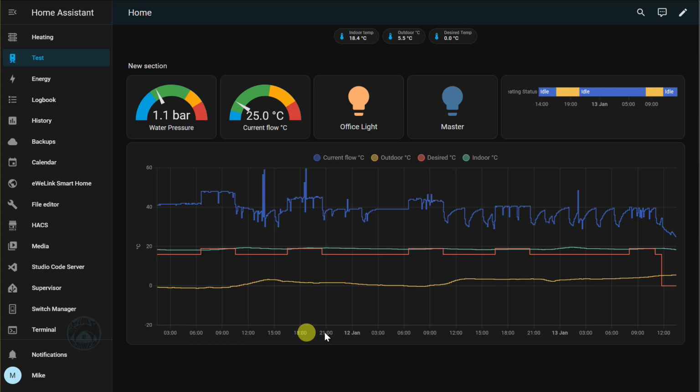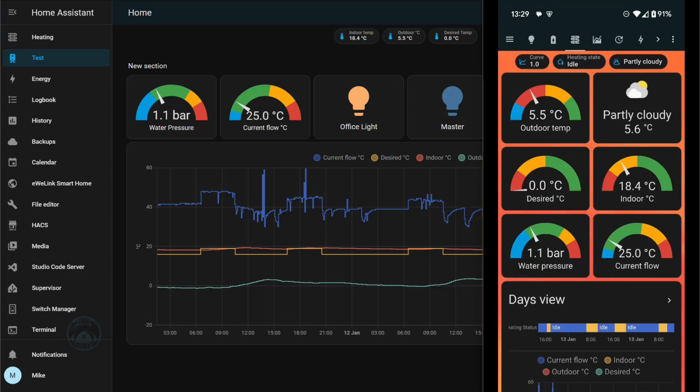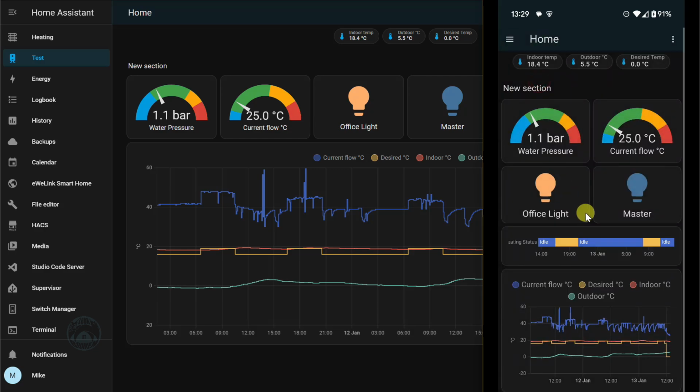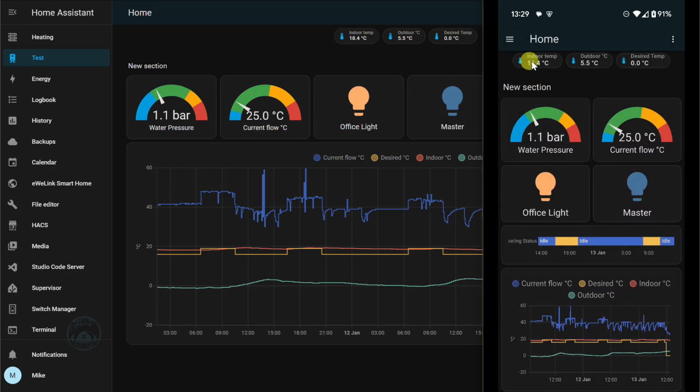So there's the 1 day, there's 12th, another day, and the 13th. So it's over 60 hours, and I can see all the information on the screen, all relevant information as well. Now, if I look at the app and I go and refresh the screen, look what you can see. You can see all the little buttons at the top which you can click on.